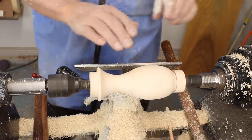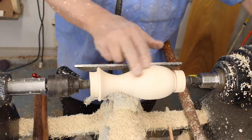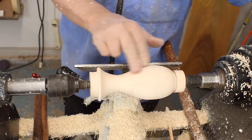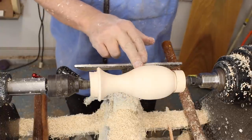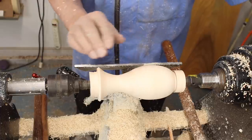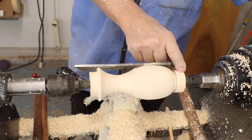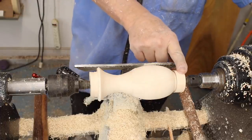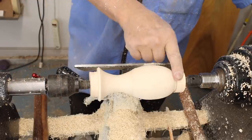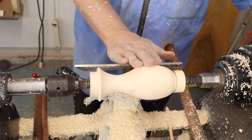All right, now I'm at a point where I'm very happy with that surface. I can take some sandpaper and clean that up. I've got just some remnants of tool marks in there. No torn grain. I'm going to put this into a scroll chuck and drill out the top of this and complete the top and the bottom of my vessel.